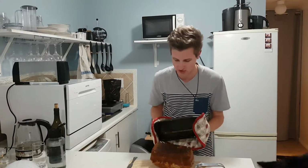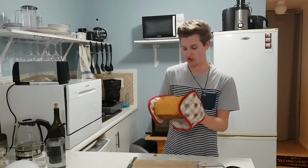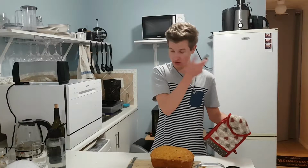Oh, we've got a catch on it. Okay, so it definitely burnt a bit. But that's okay because we can cut that away. Because what's most important is what's on the inside. I'm going to get a knife to cut it open with. It's not an ash.